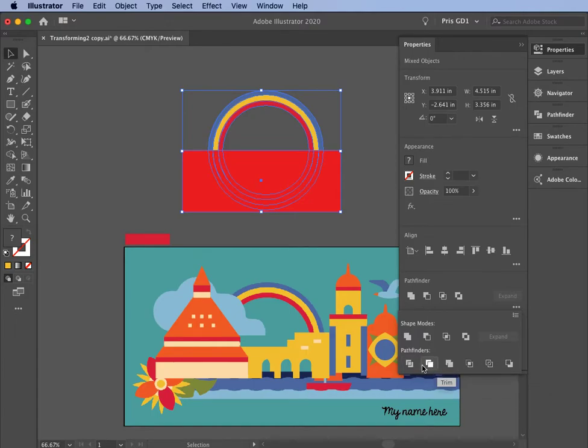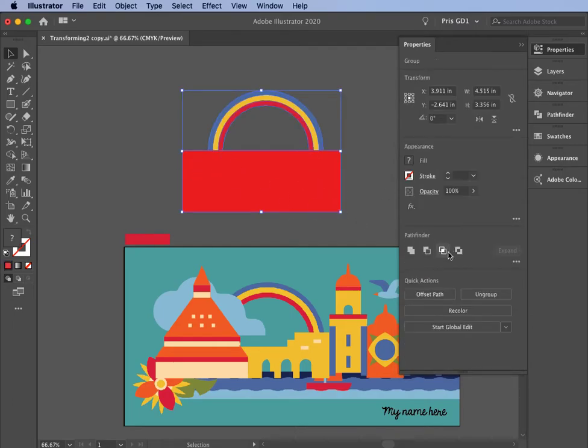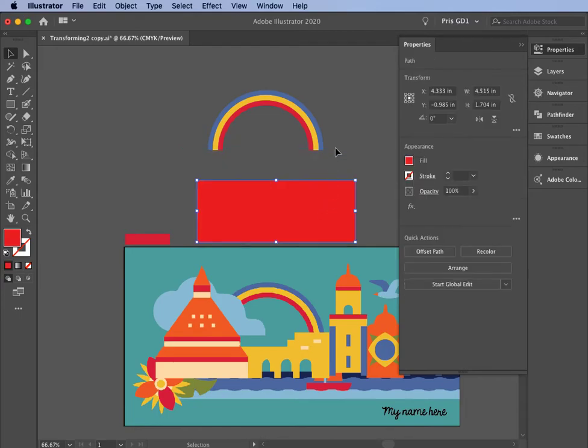You can start practicing with this. You can experiment with all the shapes, but I think the one that we're going to use is trim. Now I'm going to click on trim, and as you can see, it created a group. It doesn't mean that the program didn't do anything. It actually did, but we need to ungroup this. So we click in there, we click on ungroup to release all the parts, and if I move this, I can see that all my parts were cut.